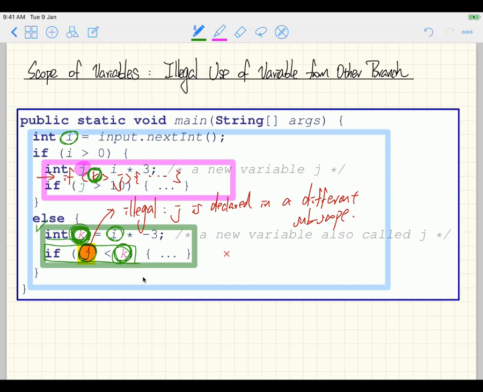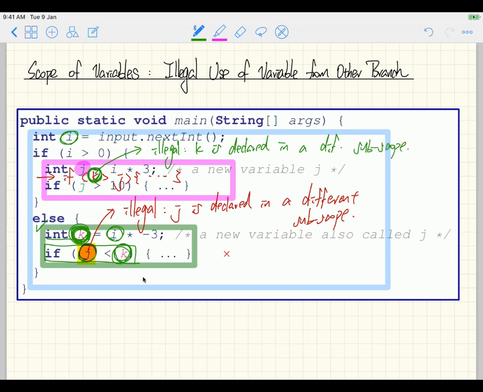So that's also illegal for a similar reason. k is declared in a different subscope.